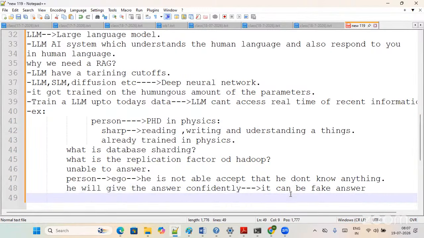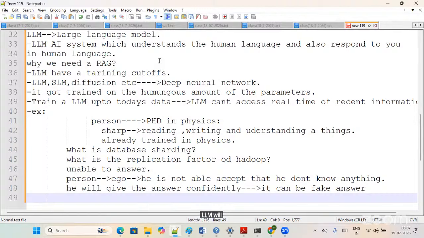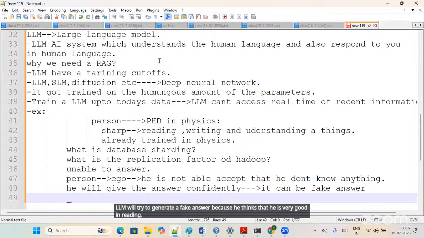The same thing will happen with the LLM, guys, right? An LLM is trained up to specific data. An LLM doesn't have the recent information. But if I ask any new thing, the LLM will try to generate a fake answer because it thinks that it is very good in reading, writing, and understanding, and it can answer anything, right?